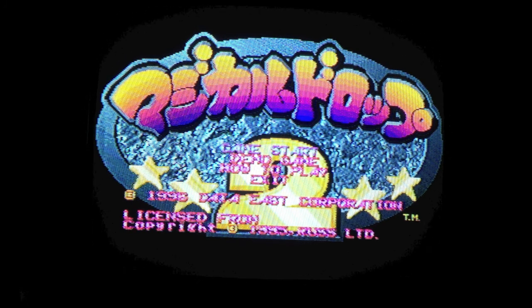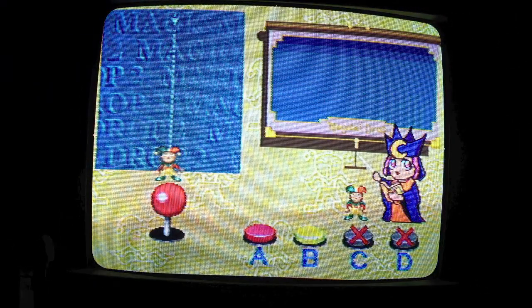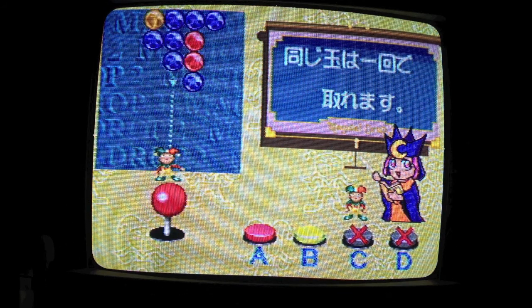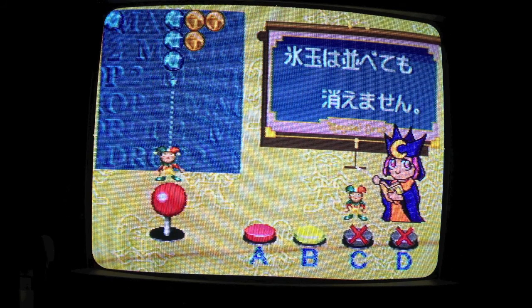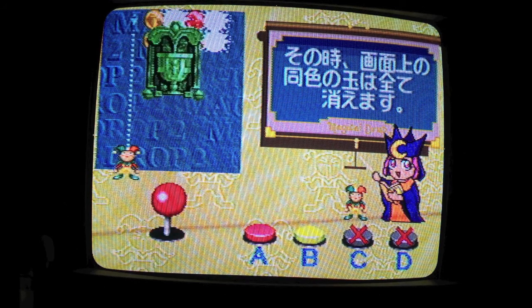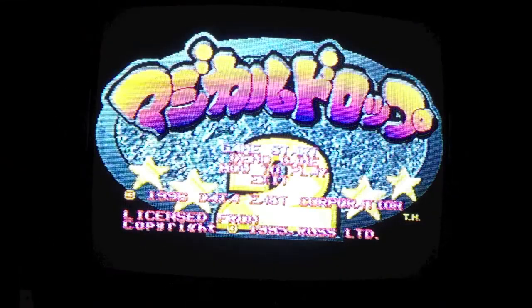Alright, so here we are, main menu, and I'll just go through the how to play real fast so you can see that. So basically the gist of it is that you pick up these balls with the A button and move and then drop them, and when you connect, basically you need to connect 3 vertically to make them explode. Except for the stone looking ones, you have to explode ones next to the stone looking ones in order to explode them. And then there's some special power-ups and whatnot that'll explode everything of the same color. You know, your typical drop-type puzzle game.